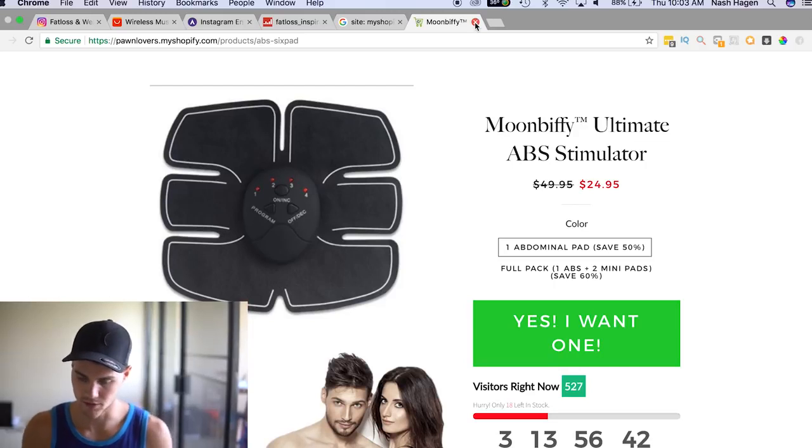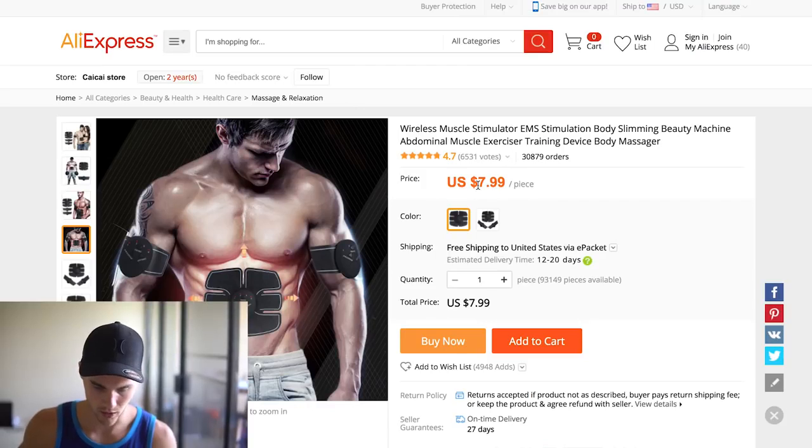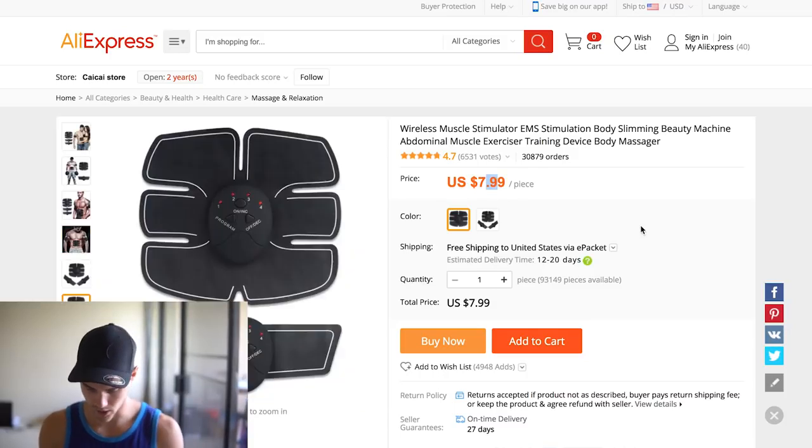So to be safe, to maintain our margins, what I would do is take this product, which we can get for $8. Apparently we can sell it for $35, and I would give them a little discount, say like 20% discount, for them only. So ultimately your profit margin is going to be huge on this. You're going to be making like 60% or something off of each sale, which is awesome for a product like this. It leaves tons of room for the profit.